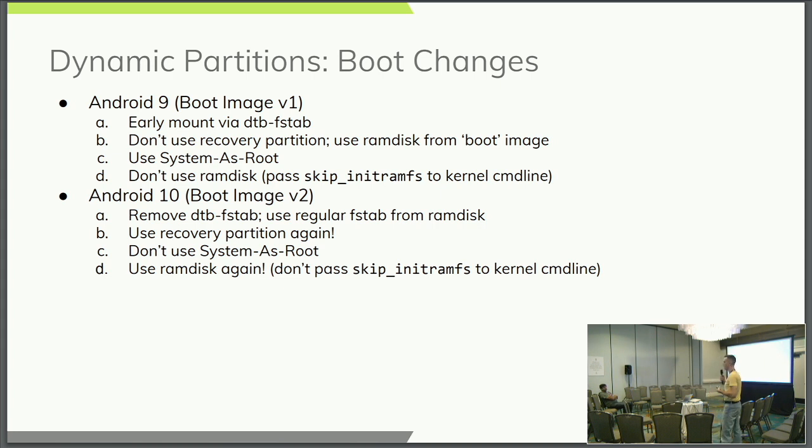And in Android 10, basically everything is reversed back. So now we should actually remove this DTBFS step and use recovery partition again, and don't use system as root anymore, and use RAM disk again. So basically it's like in reverse. And I would argue that maybe there were some ways to provide architecture that would have made it more painless, right? But I'm not sure, that's just my thinking.